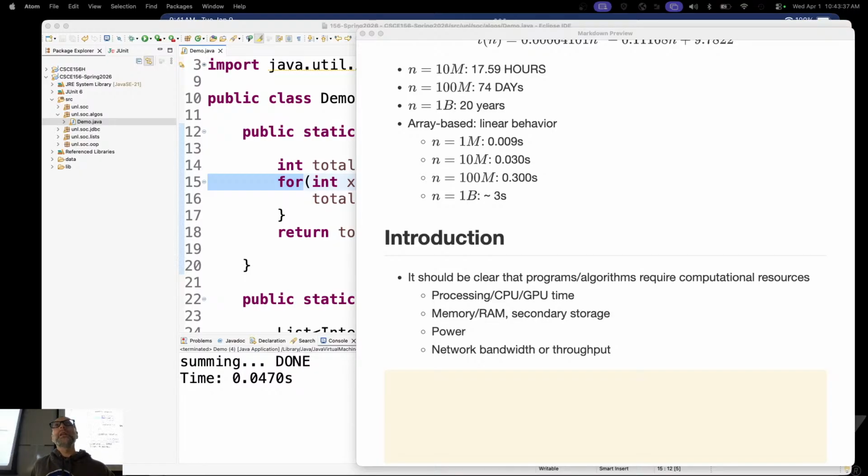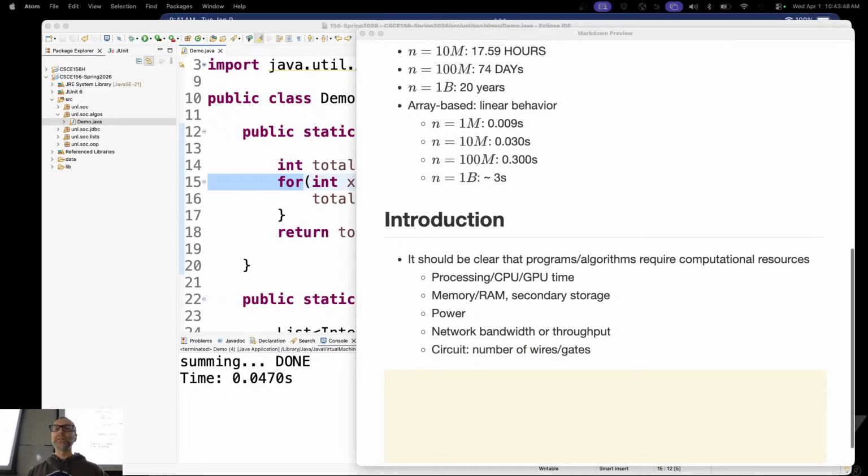When you get into 231 or 230, whichever one you take, or maybe you've already done some electrical engineering, you start designing actual circuits, and circuits are a form of algorithm. The most expensive thing with respect to circuits are the number of wires or the number of gates, because that translates directly to power consumption, right? If you've got a longer wire, right, then that's going to be a latency as well. It takes more power to send that over a longer wire than it does a shorter wire, and also there's a latency there, right? It's not at the speed of light unless it's like optical or something, but it's significantly reduced because of impedance, right?